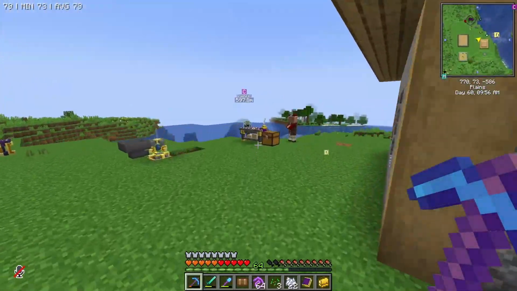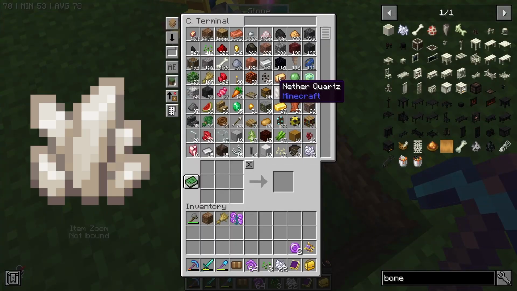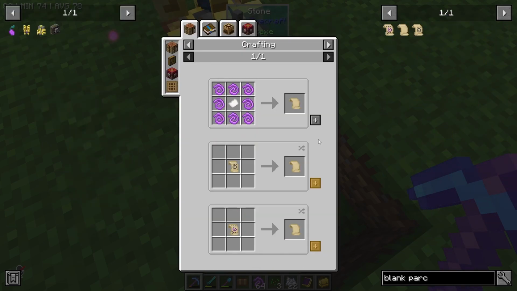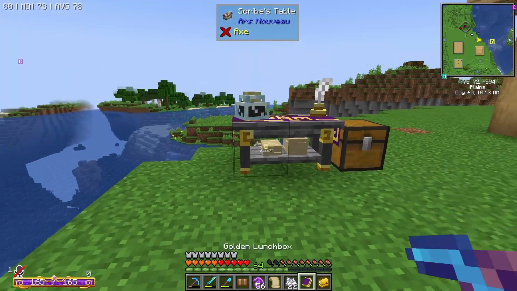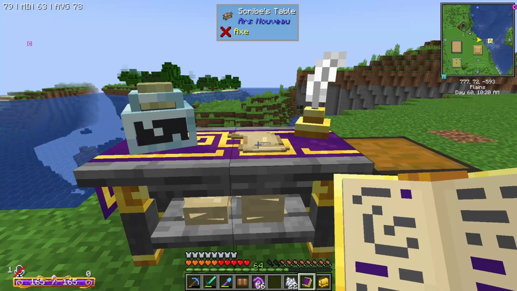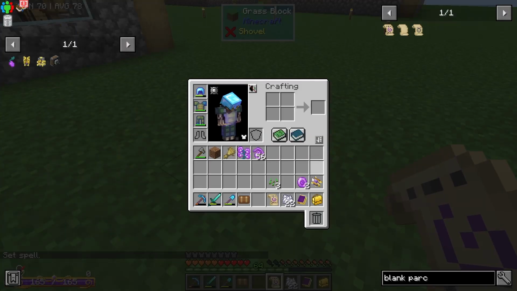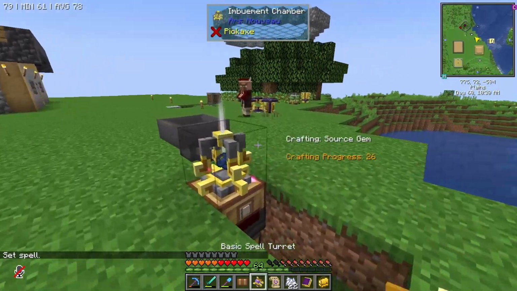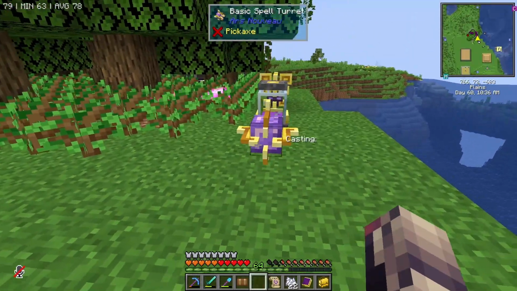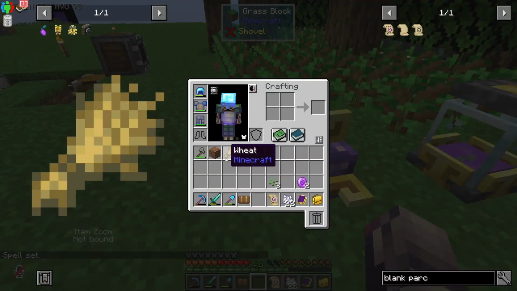And let's go take a look at what we need this for, which is a blank piece of parchment. Blank parchment. Perfect. And we'll put that there. And I believe... How do we do this? Okay, so shift right click to set the spell. And then we have the basic spell turret. And I'm going to think we need source for this. So let's actually quickly just test this. So if I have this... There we go. Touch, break, item pickup.